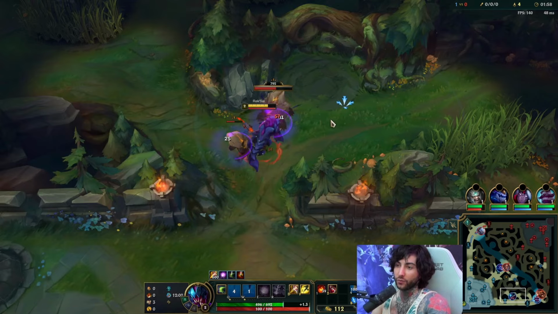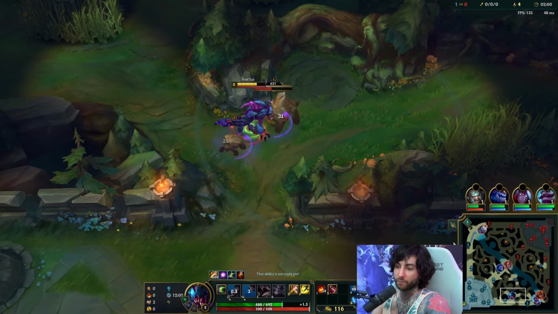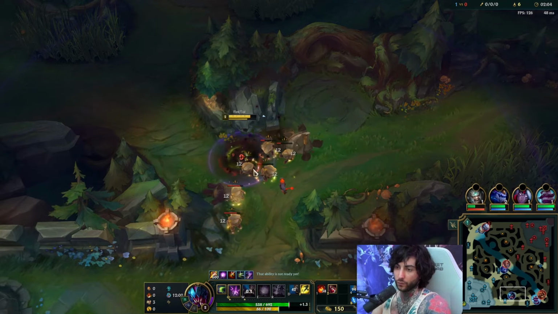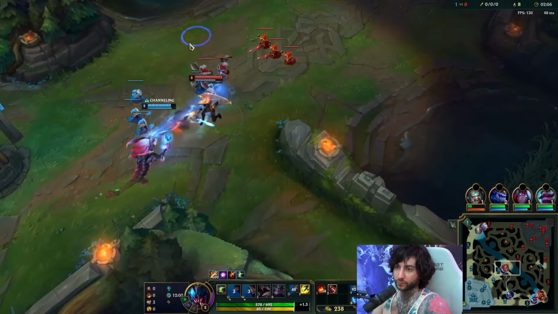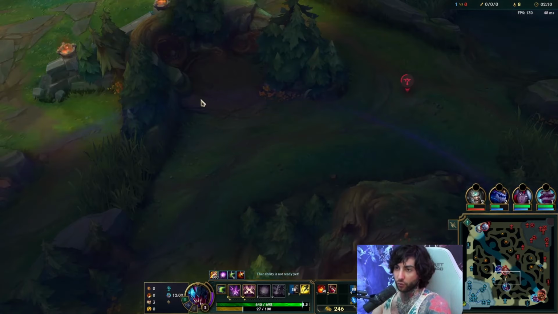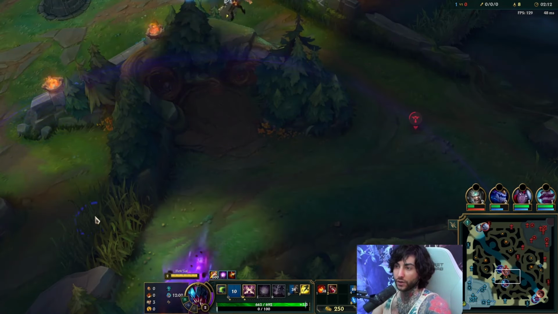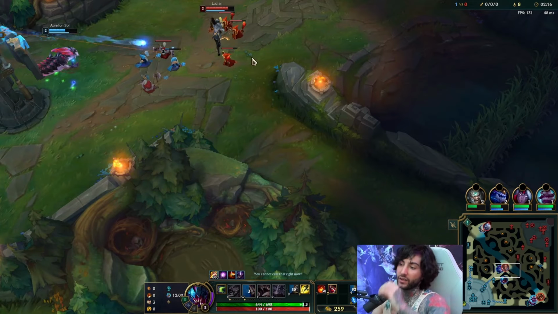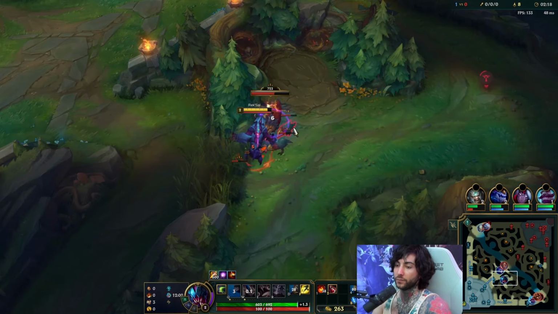So what's important is to understand Rek'Sai is extremely good at ganking at the level 3 point, but you just have to think about what ganks are good, right? So here, if this guy plays super aggressive, I could maybe go for a gank over the wall, but it looks like he is already warding, plus they have another ward here. So I'm going to be cautious about that.